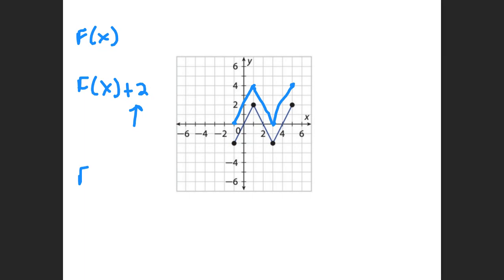What if I asked you to graph f of x minus 2? Oh, okay, well, the minus 2 is going to shift the graph 2 places to the right, isn't it? So I'm just going to take each one of these dots and move it 2 places to the right. I should have done this in a different color. Sorry about that, guys. I'll change the color. Okay, so I'm moving all these dots 2 places to the right, and my graph would look something like this now.